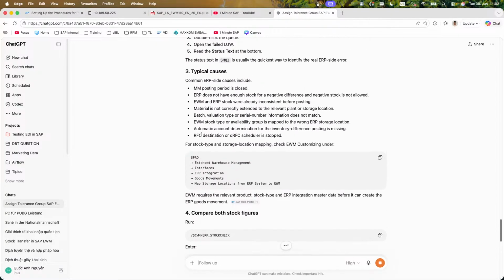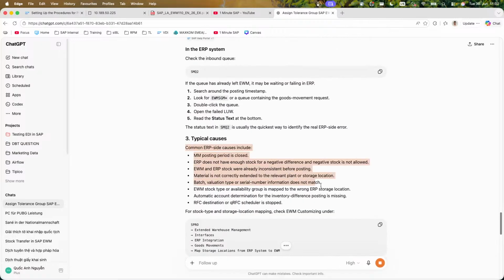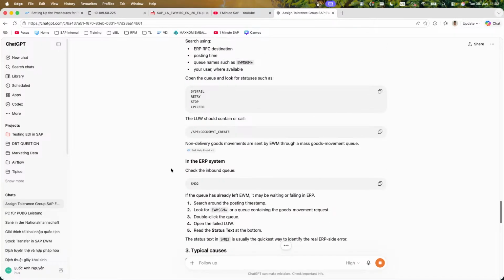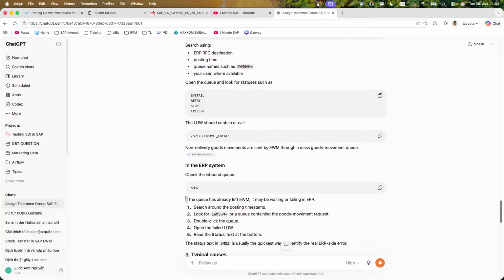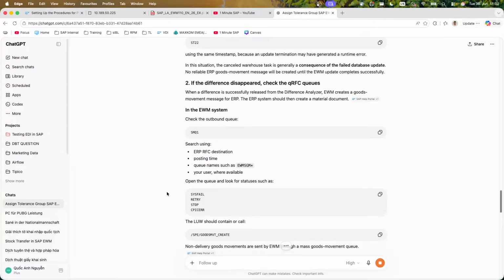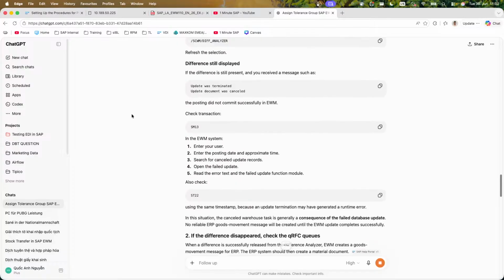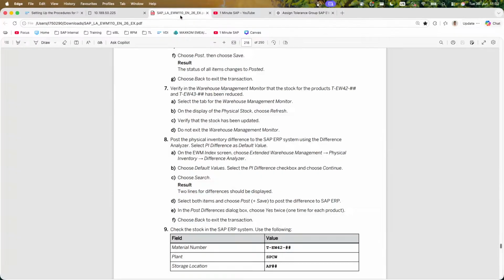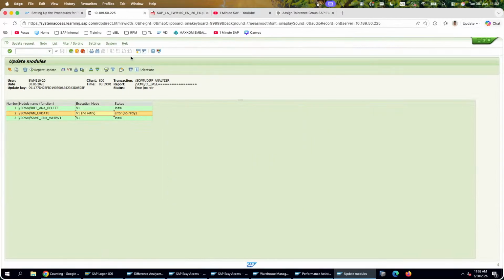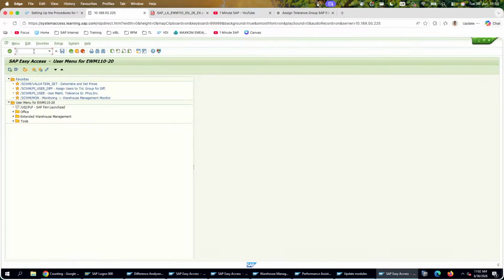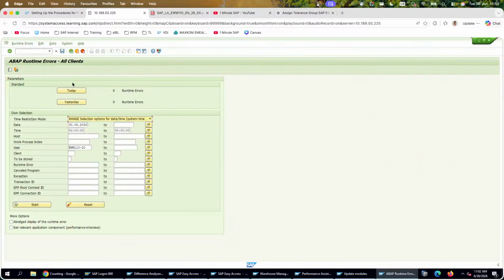Not sure about the ST22. Not sure what this transaction is going to do besides the SM13.